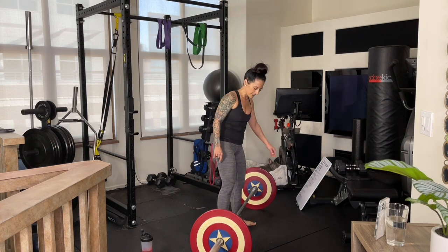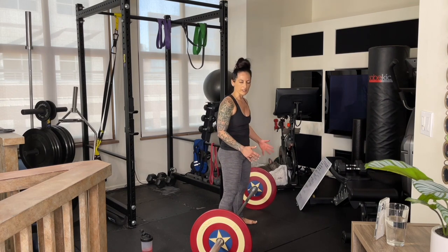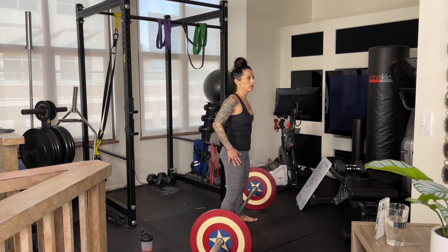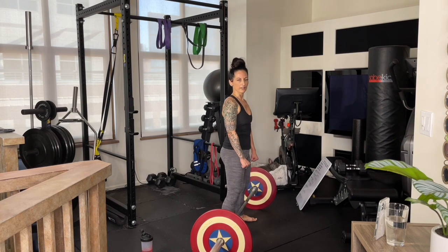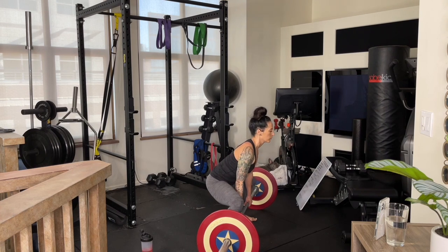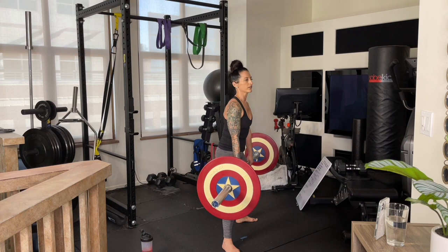So adjust your stance here. You don't have to be super wide. Just have your feet out wider than hip distance, wider than you did in your squat. Center your feet so that they are at the same amount of distance down your bar. And if you're using dumbbells, you'll be just grabbing your dumbbells and holding them in close to your body. So let's get our grip. Drop your glutes down, engage your core, lift up through your chest, powerfully drive up through your legs and glutes.